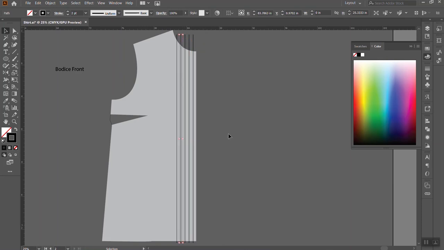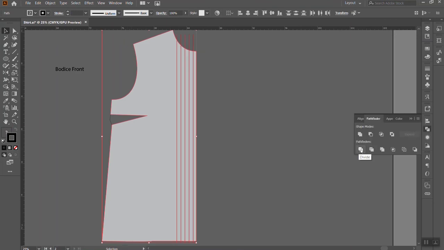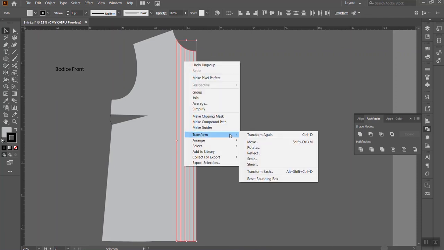And now we can choose these individual lines. But what we're actually going to do, I bet you could have guessed it, is use Pathfinder Divide. So that's why I started and ended outside of the garment, and that's why we needed to ungroup them. So Pathfinder Divide, and then ungroup it, and then we have all of these individual shapes. So I'm going to select this whole chunk, and this is when we need to decide how much under tuck, how much underlay there's going to be in our pleat, right?